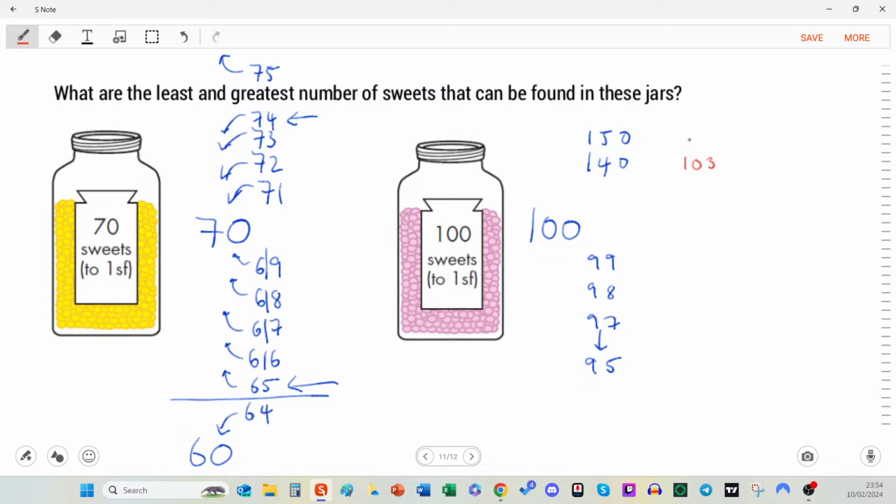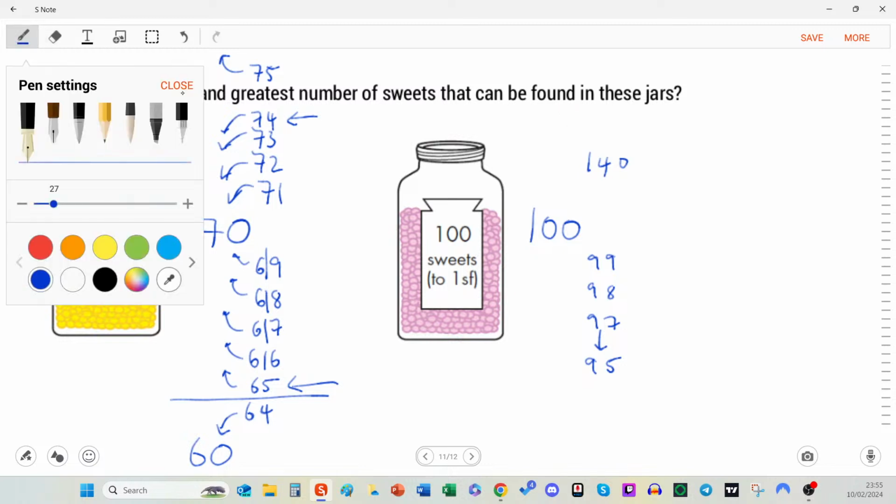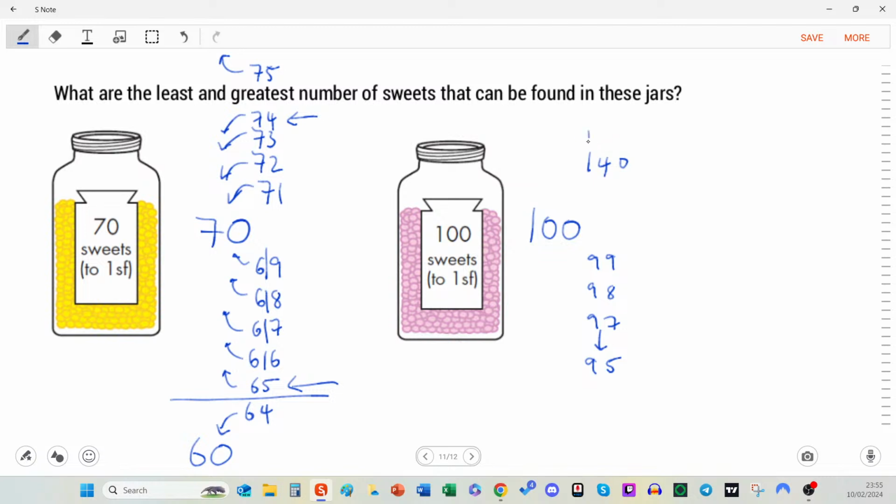For example, 103, there's our one significant figure. The next one along is 0, so it becomes 100. And according to this, is that true? It goes all the way up to 120 like that? Cut it off there, keep the 1. This doesn't go up. Yeah, so it's very strange happenings at the top. So when we get to 150, I'm only talking in whole numbers, that is a pretty high number, and it's going to make it go over the top, because that's going to round it up to 200. The next one down is going to be 149. I'm not going to look at 140, because it's clear that that's the same, but we've got 9 at the end, so that's the highest it could possibly be. Right there.